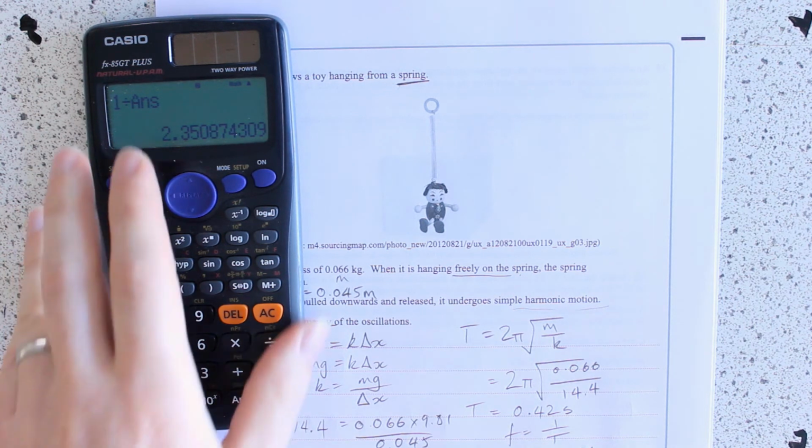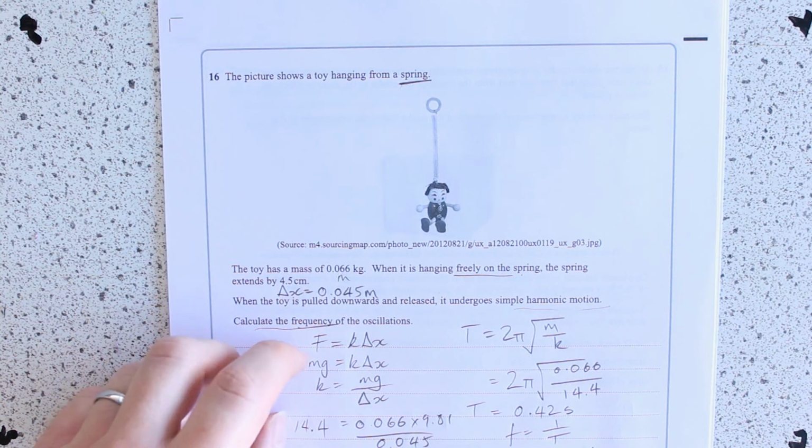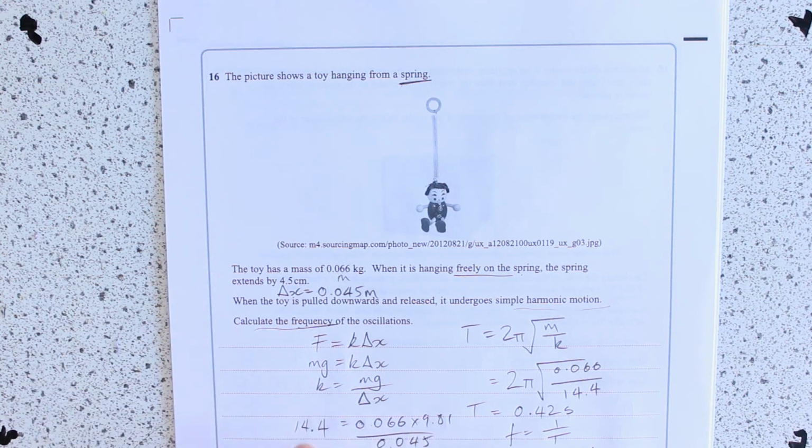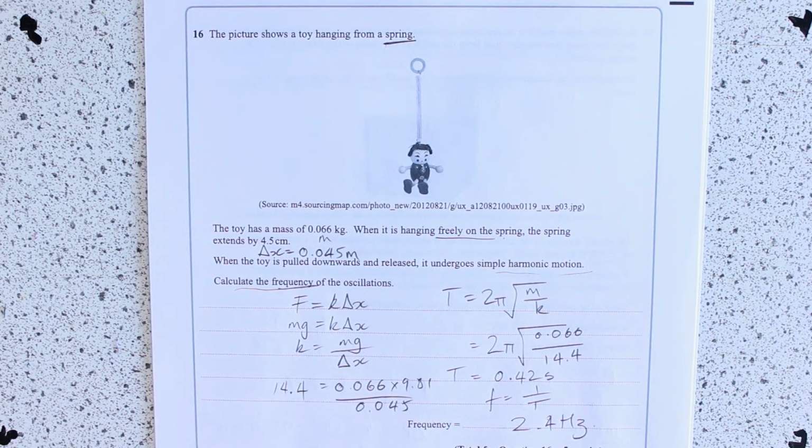Okay, it's a 5-mark question. One is for figuring out a k, one is for using the equation, which means plugging some numbers in, figuring out a k. Then that's 2, use of this, so putting some numbers in, use of this, so again putting some numbers in, and finally the answer mark. But obviously if you see 2.4 hertz, then you're golden. You're going to get those marks. All right, well done.